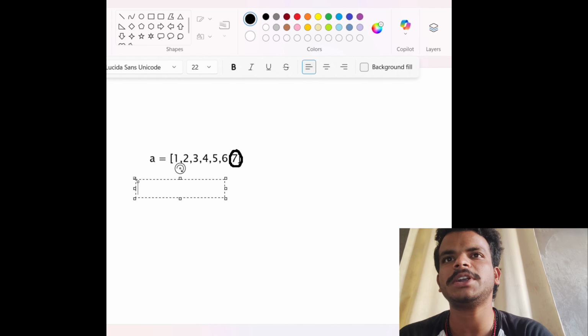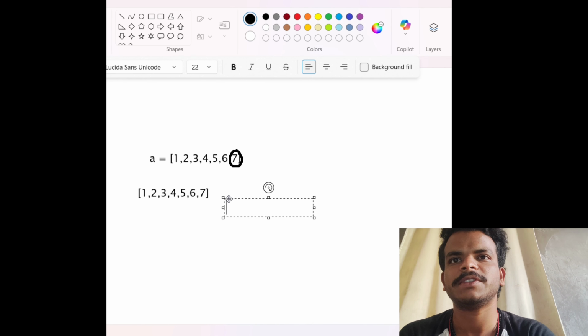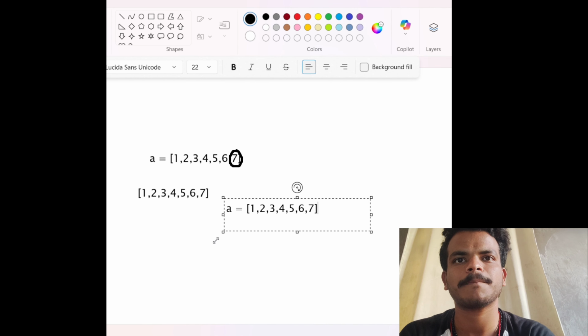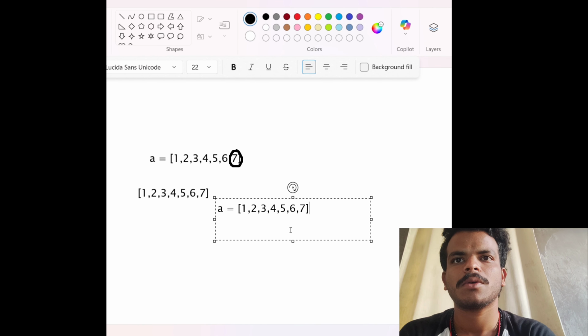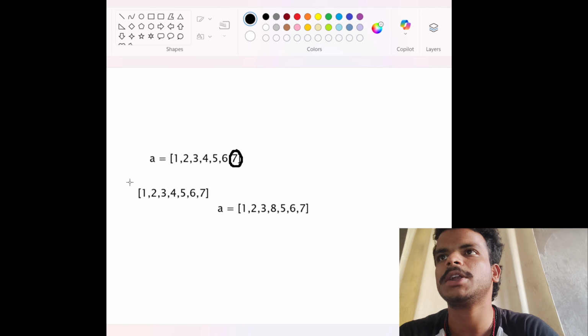And if we take another example, the same example, I'm going to change it a little bit. Here, instead of 4, I'm going to put 8.